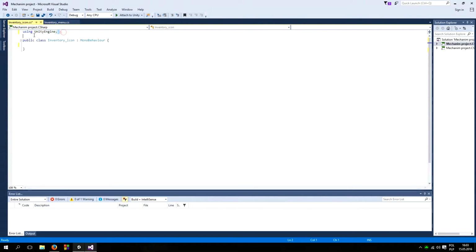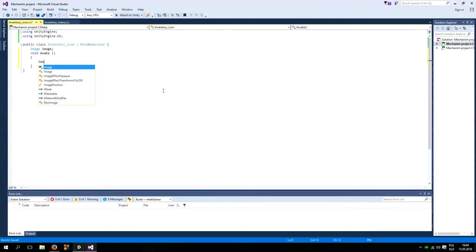Well, we need the UI namespace. All we have to do is set an image reference and set it in the Awake function: gameObject.GetComponent image.